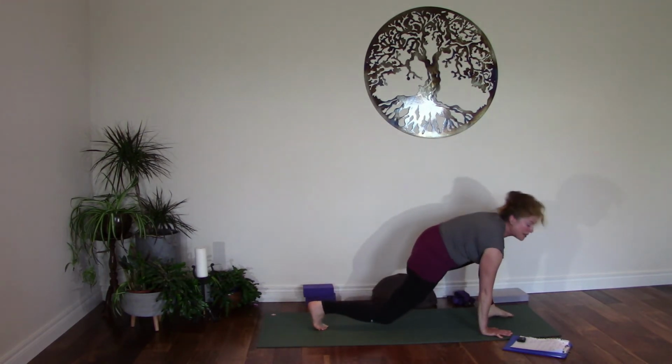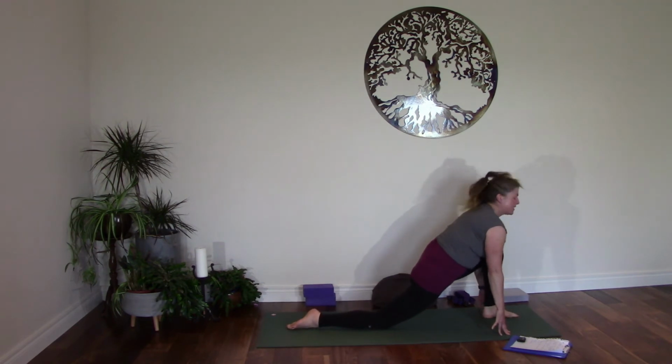Step the left foot forward, bring the back knee to the floor, low lunge. Sink those hips. Doesn't it feel glorious to open up your hips after a long day?